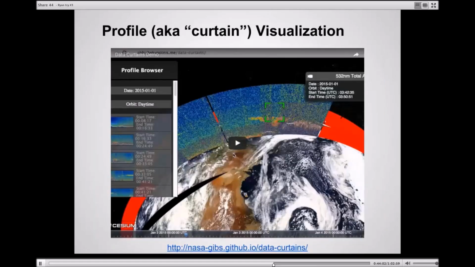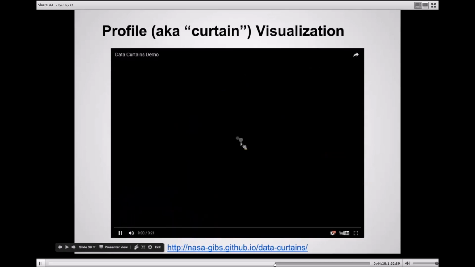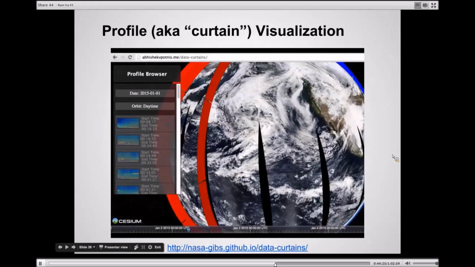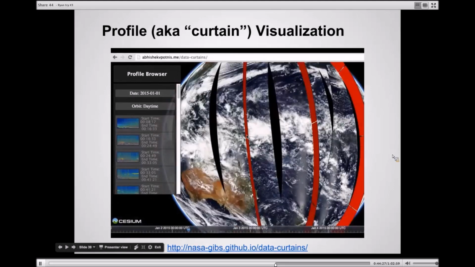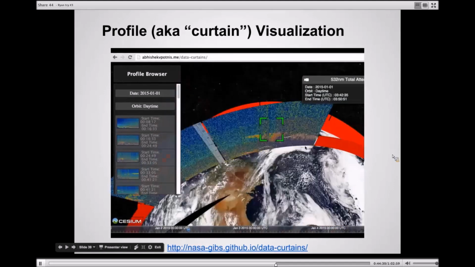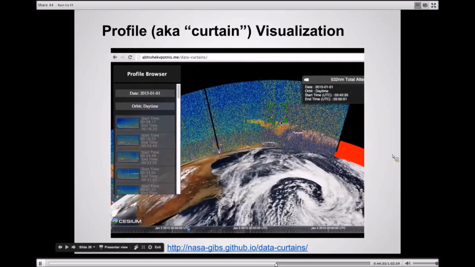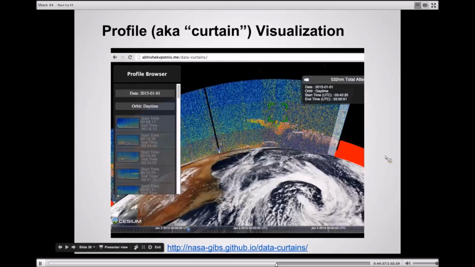Okay, sorry, one last thing, which is this ability to look at things like data curtains. In one of the initial examples I showed, it had this vertical profile of smoke and dust and clouds.